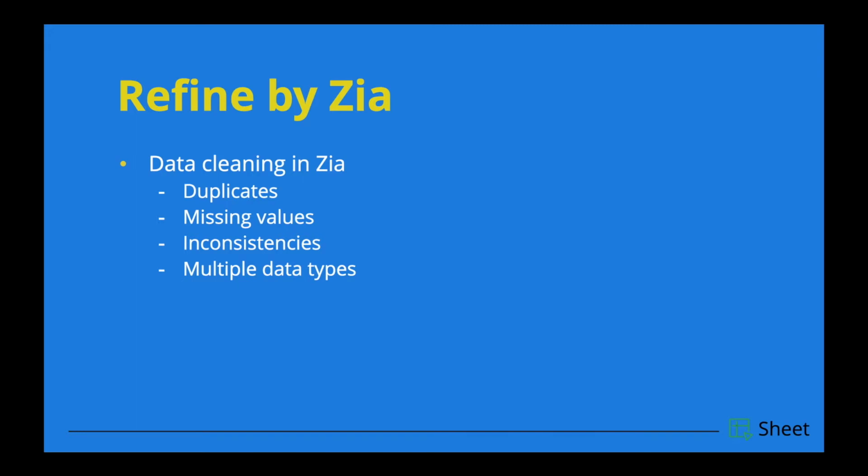And then if you have any inconsistent data entries inside your spreadsheet, be it with respect to spellings or with respect to capitalization or even spacing, you can find them and correct them using Zia as well. And finally, if you have any columns that have mismatched or multiple data types in the same column, Zia will give you the suggested list of these entries, so you can take a look at them and you can correct them. So this is a brief introduction about what Zia can do with respect to data cleaning or data quality in your spreadsheet. So let's look at the demonstration now, and I'll be showing you how you can use Zia in order to clean up your spreadsheet data and improve its quality as well.